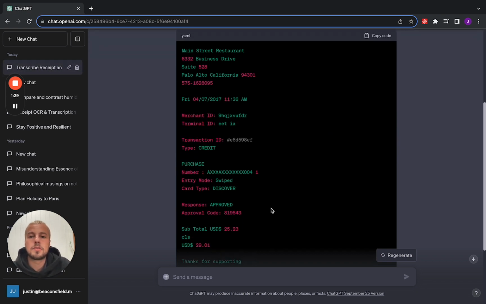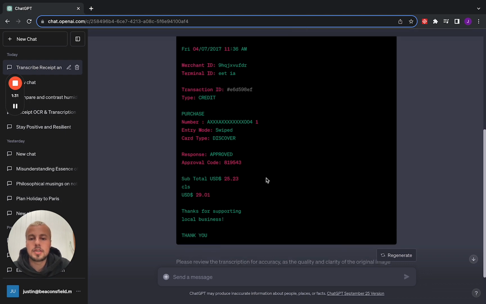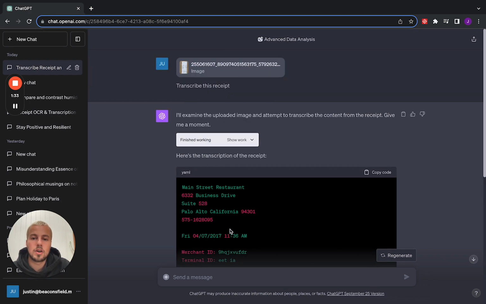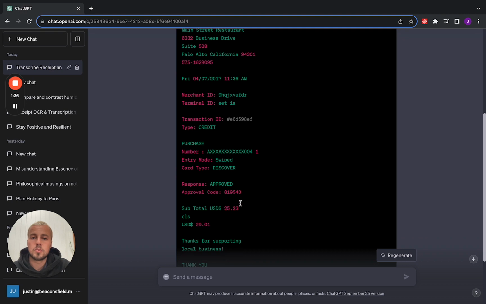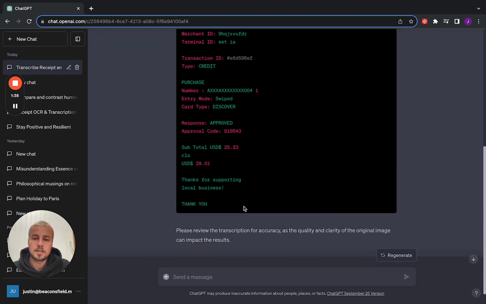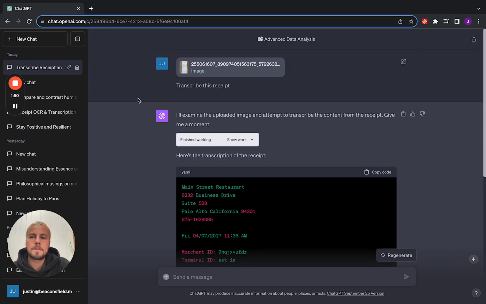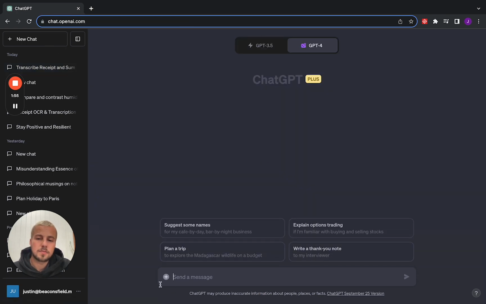So we've transcribed this receipt, and now it's given me a transcription of everything on this image. I had a look through it before, it's almost all correct. But that said, it's not entirely accurate. So if you're going to do something like that, always just double check. It's good practice whenever you're doing things with GPT-4 or whatnot, just always double check. So that's one example, transcribing a receipt. That's a pretty simple example.